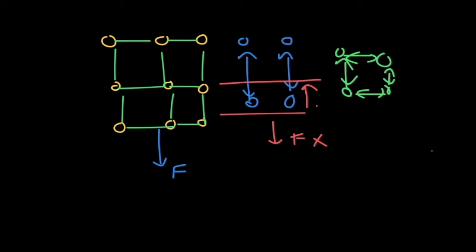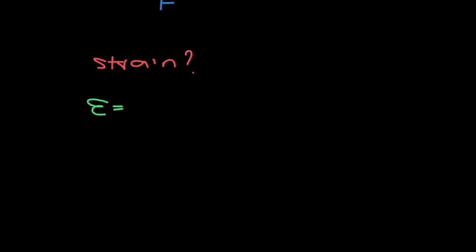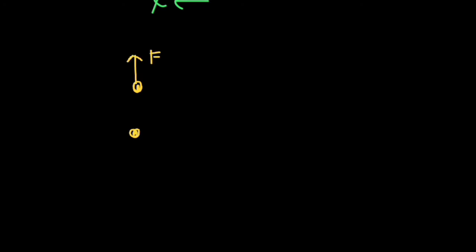Now let's look at what is strain and stress. What is strain? The Greek letter epsilon is used to denote strain. So strain is E over L. E is the extension and L is the initial length. Just look at this. We have two molecules. If you apply a force F, let's say its initial separation was L, and due to this force, it has extended by E.